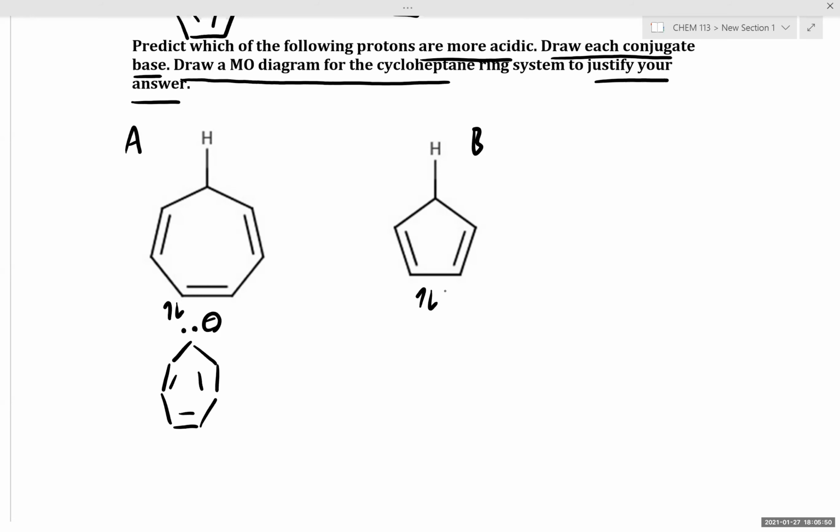So if we have the conjugate base of A drawn, would someone like to share a drawing for the conjugate base of B? And then from that information, can we figure out whether these conjugate bases are aromatic, anti-aromatic, or non-aromatic? Do we have the tools to do that? Yeah, we do. By counting our pi electrons, we can determine whether it follows the Huckel rule or whether it is anti-aromatic.